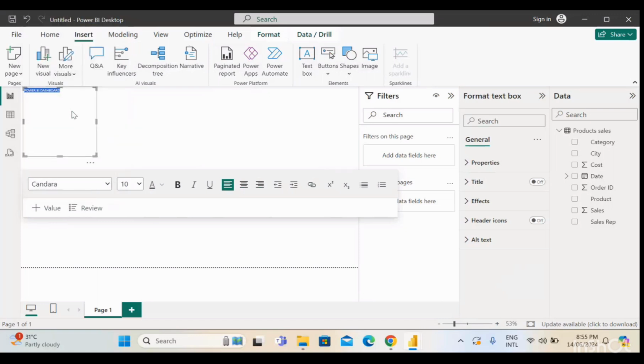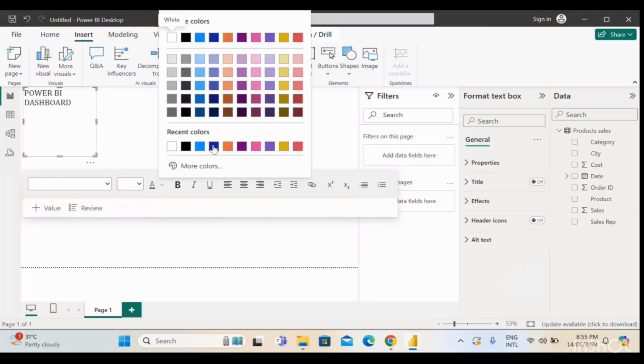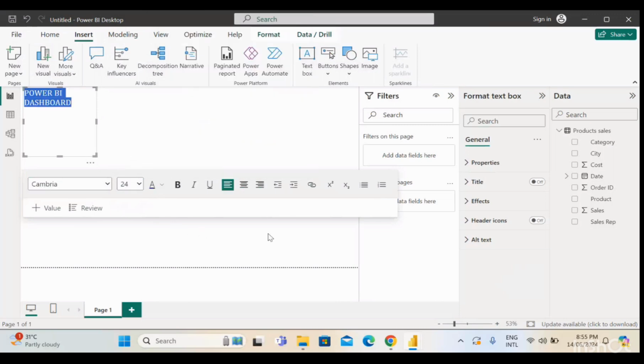Here I can change the font style, and here I can increase the font size. Here I can give the font color. Here I can make it bold and italic, and if you want to underline this statement, you can click this underline.